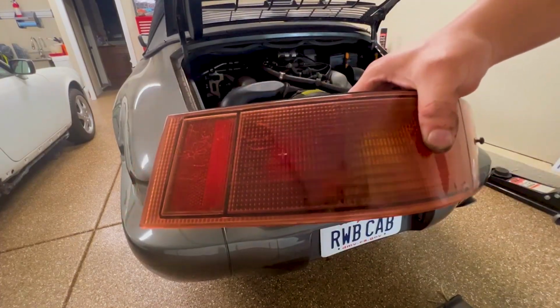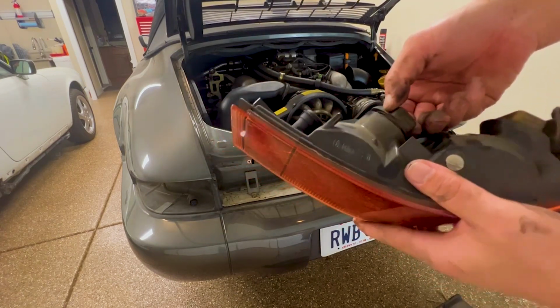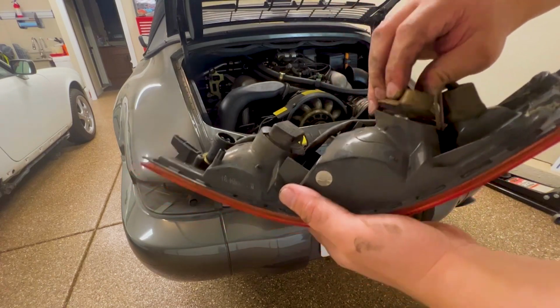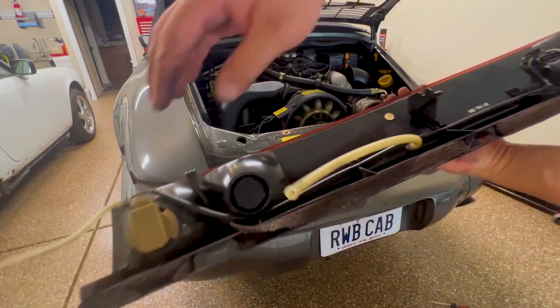Now that these are off, if you want to change your light bulbs, you can twist and replace the bulbs as needed. Here's the brake lights and blinkers. And on the center reflector, here's the reverse lights.